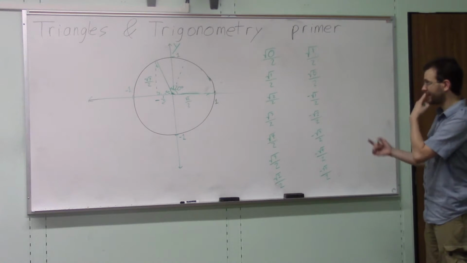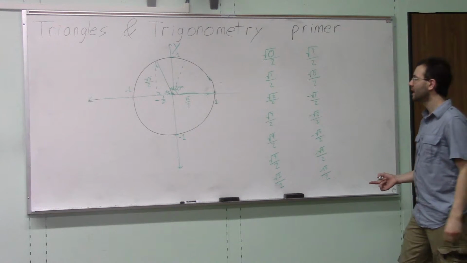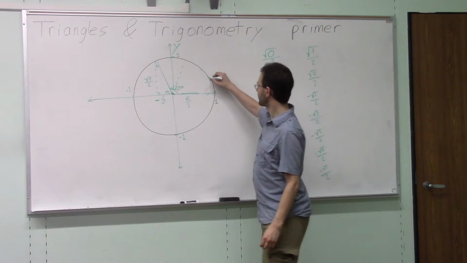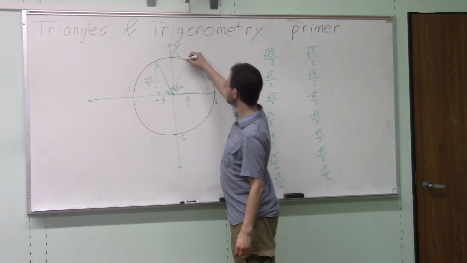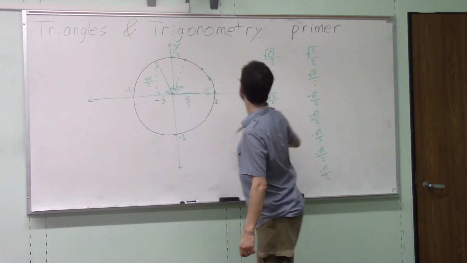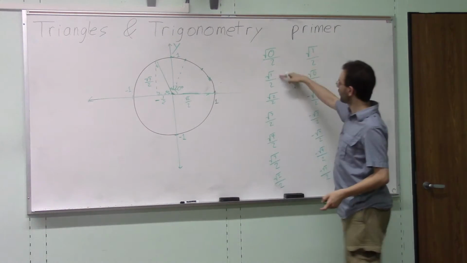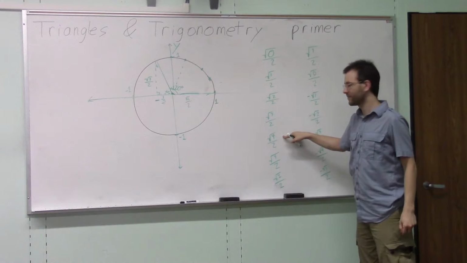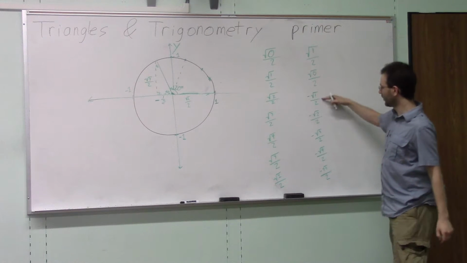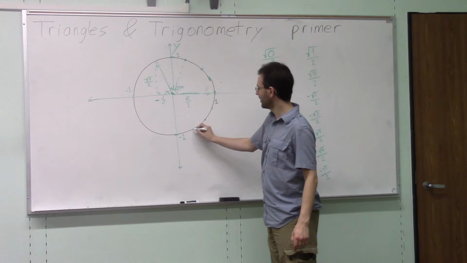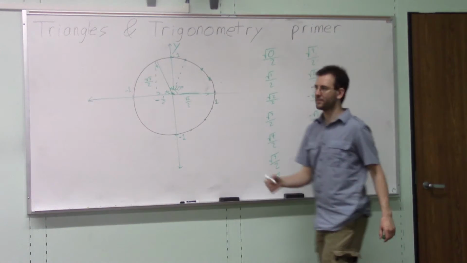Now, I haven't simplified these at all. Also, you'll notice there's 4 steps on the way up. 0, 30, 45, 60, 90. So starting at 0, then you have 1, 2, 3, 4 steps up. And similarly, you can have 1, 2, 3, 4 steps down. 30 below, 45 below, 60 below, 90 below.